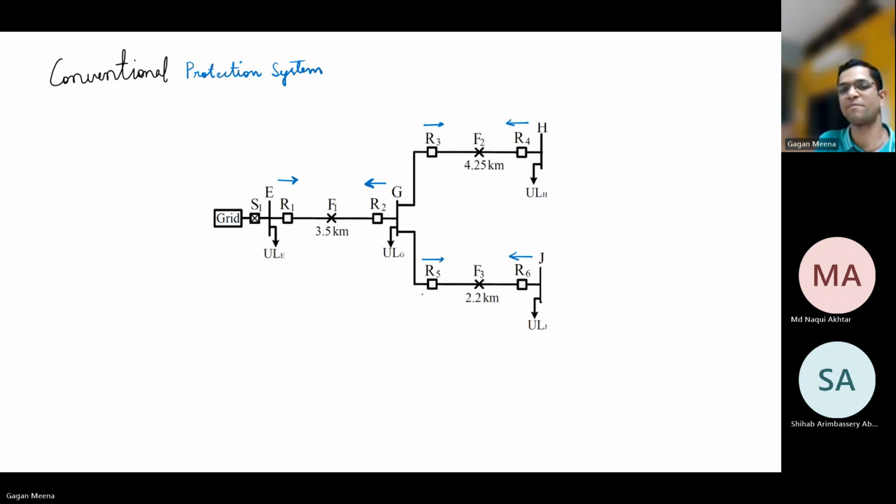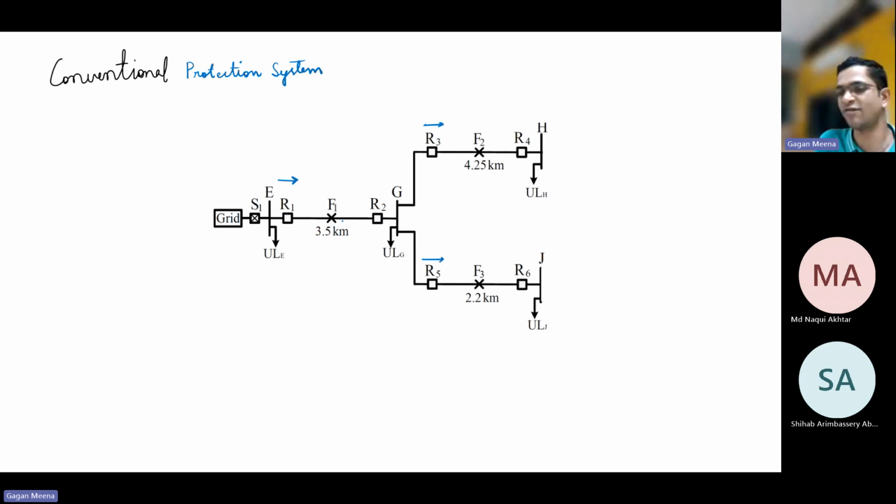But because this is a conventional system, a direction element is not required. R2 is on a radial feeder with only unidirectional current, so there is no need for direction. So R2, R4, and R6 become redundant. We don't need them. So we have only R1, R3, and R5.